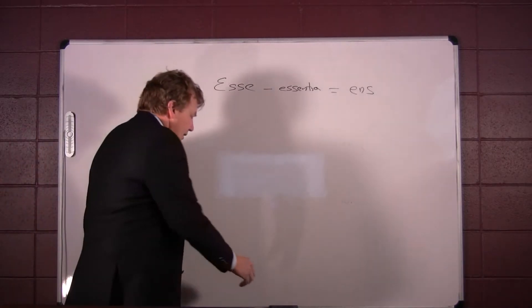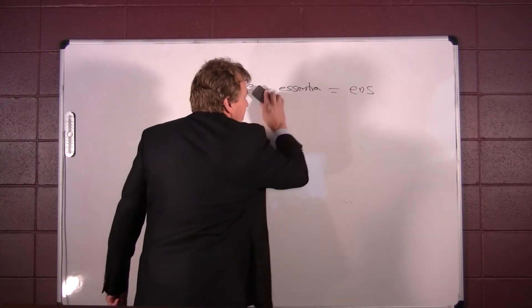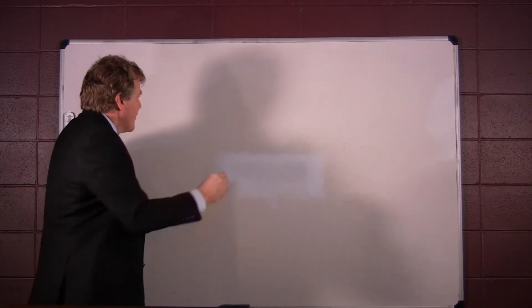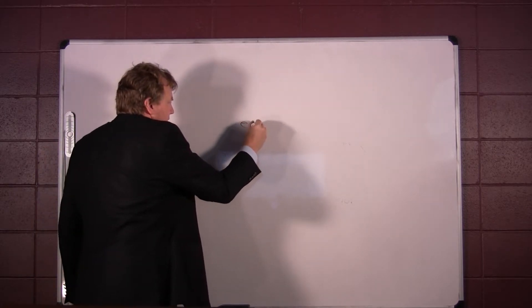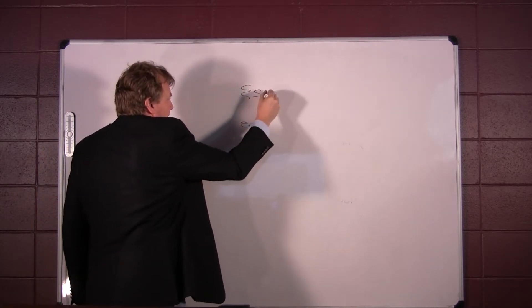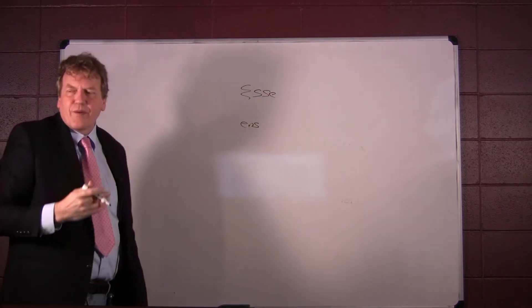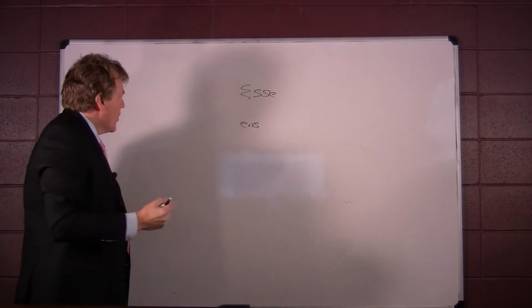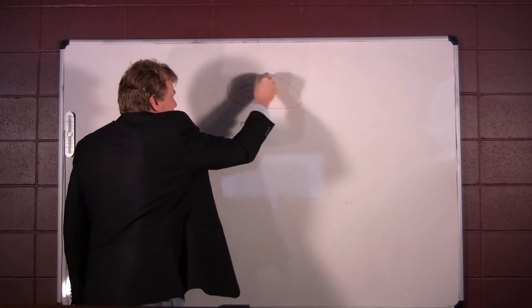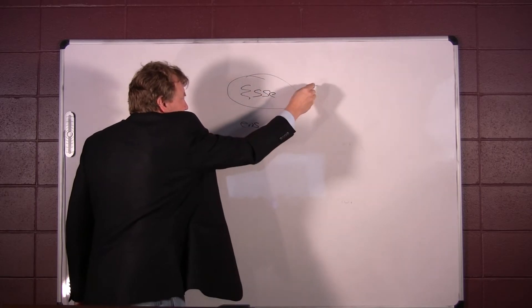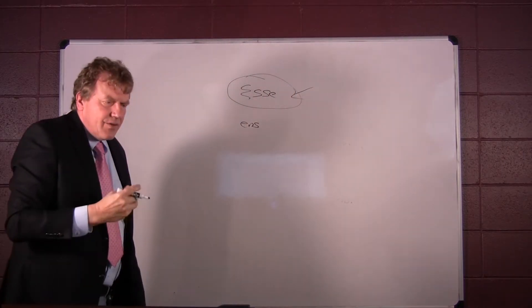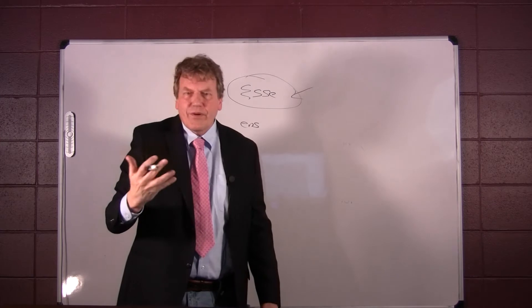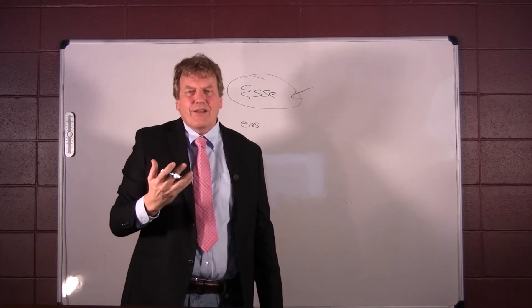The first cause, of course, is above any particular ends, any particular being. And if the first cause is above any particular being, and we think of this as essa, right? And participates in essa, and in that way is a cause. Because we really can't say what God is, because to say what God is would be, in some sense, to negate the essa in a particular way, is to finitize it in a certain way, right?